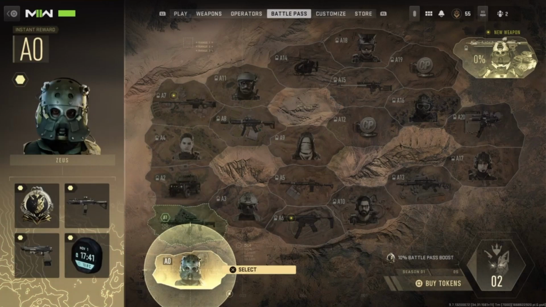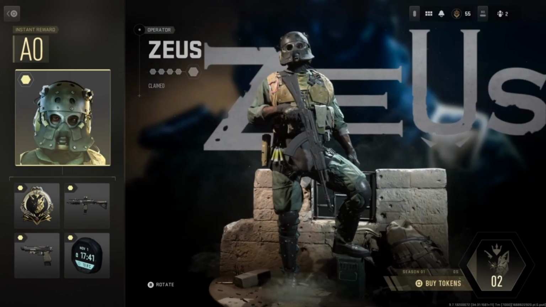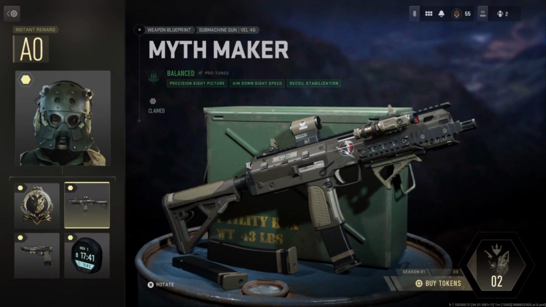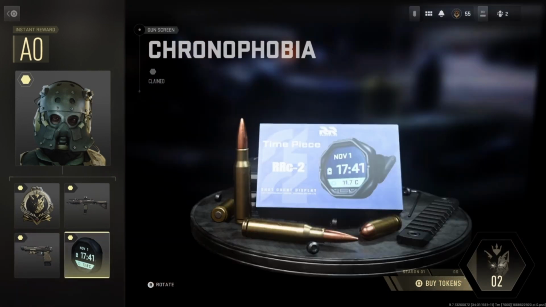So let's start with the rewards you get for initially claiming the Battle Pass, which is the Zeus skin. A little bit bulky, but it's not bad. You get your 10% XP boost, obviously. Then you have your blueprint. It's all right. You know what, I'm just going to move on. It's okay, it's whatever. Another Deagle blueprint, it's okay, it's whatever.